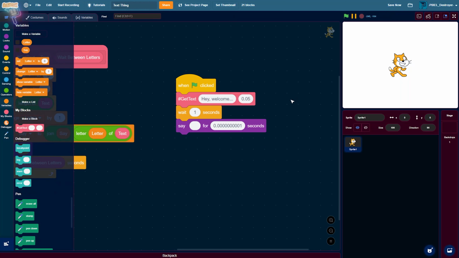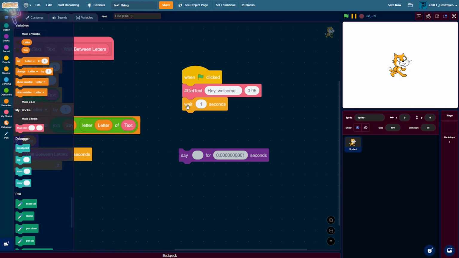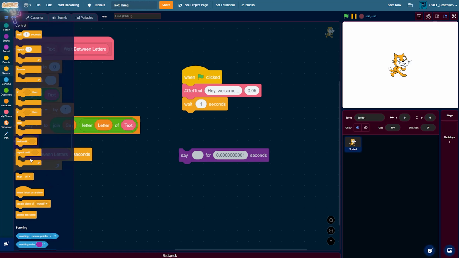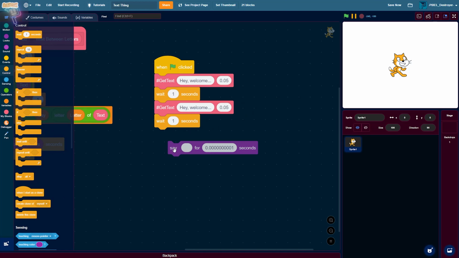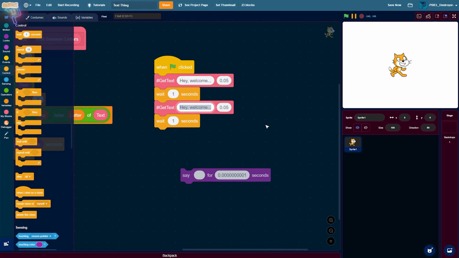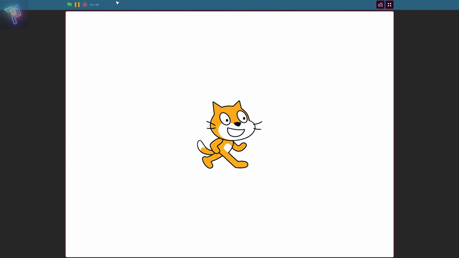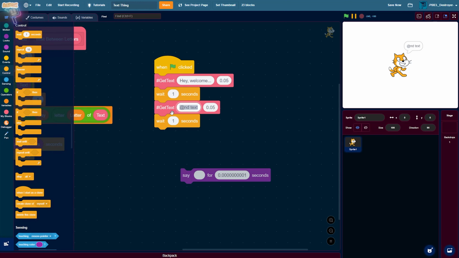So to go to the next one, you could do like wait until key space pressed, and then wait until not key space pressed, and then the next one. So you literally just do this and type in your second text, and that would do your second thing. So 1. There we go. And also I must have typed, yeah, I did.